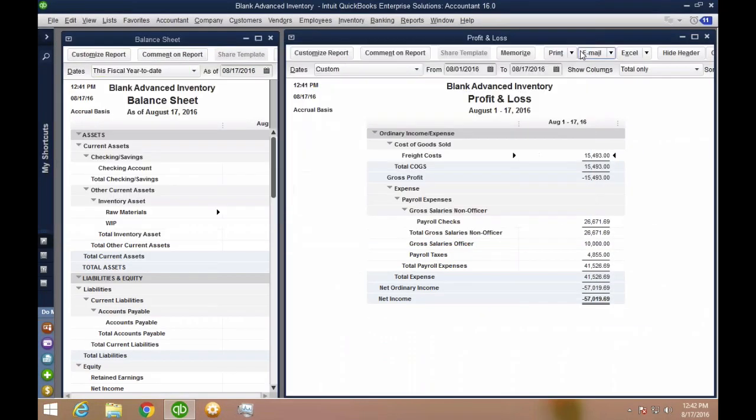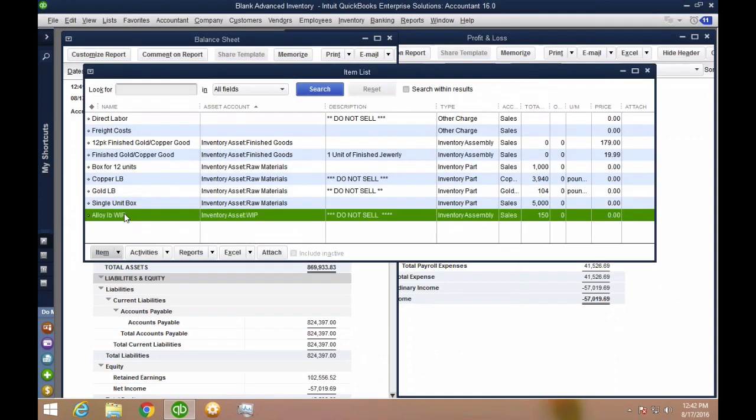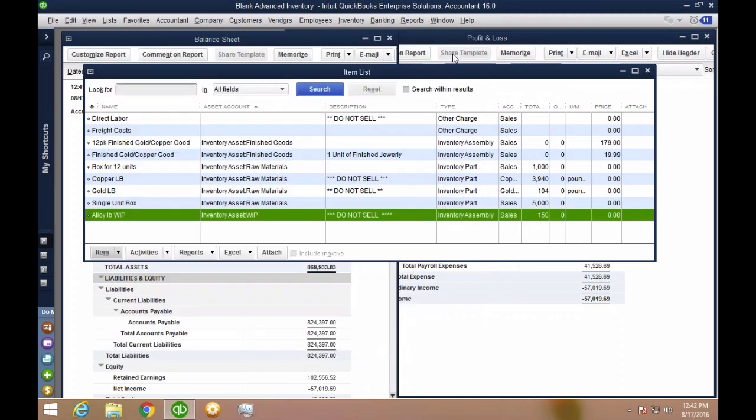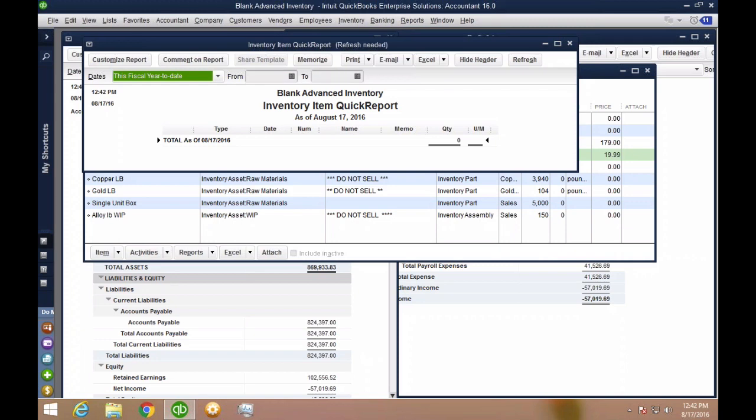So this is one indirect way that we can take it away from our cost of goods sold and put it into our working process. Because now our working process changed in value, it's no longer whatever that number was there, 974. It's now 975. When I now assemble the finished good, the finished good itself is going to have a different cost. So let me take a look at that.